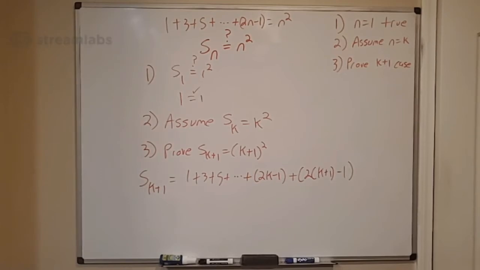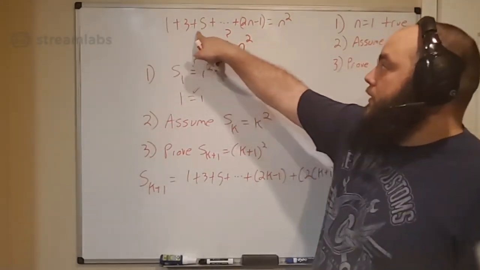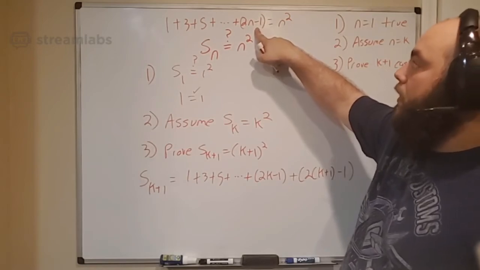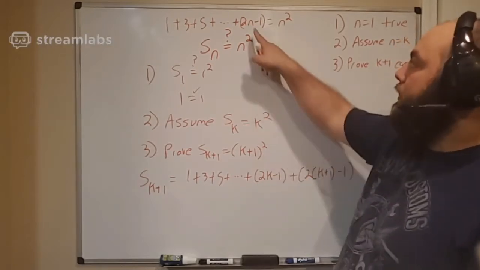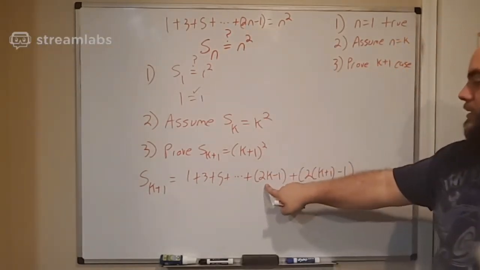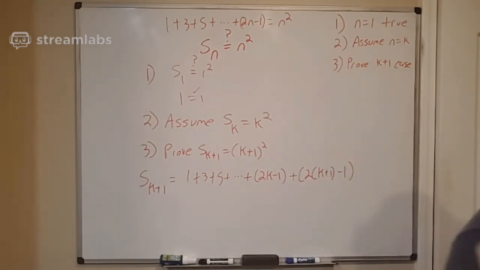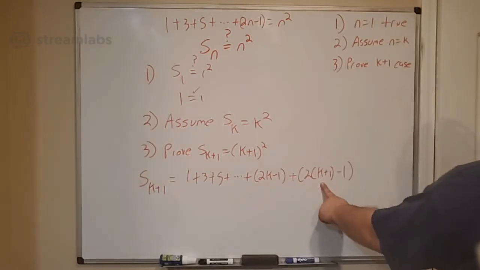I'm confused where you got the first 2k minus 1. I replaced, so this is the first n terms at the top. So I replace n with k because I'm dealing with k's now instead of n's. That's the only difference. Then the next number after that one, I replace the variable with k plus 1. Wait, I thought the series ends there. The s sub n does, or s sub k does, but what series am I on? Oh. I'm on the k plus 1. I'm on the k plus first, so I got to add that extra term. So this is the first k terms. This is that next k plus first term.